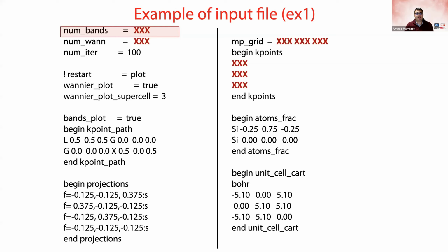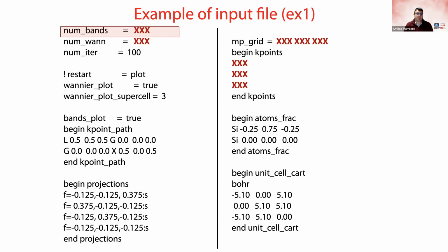There is a number of Wannier functions that you need to specify. Then you have a number of iterations in the maximal localization procedure. You can restart. An interesting feature of Wannier90 is that it actually allows checkpoints. So if you Wannierize your system and you just want to reinterpolate the structure or replot the Wannier functions, you don't need to go through all the Wannierization procedure, all the minimization, again. You can just restart from the plotting part of the code.